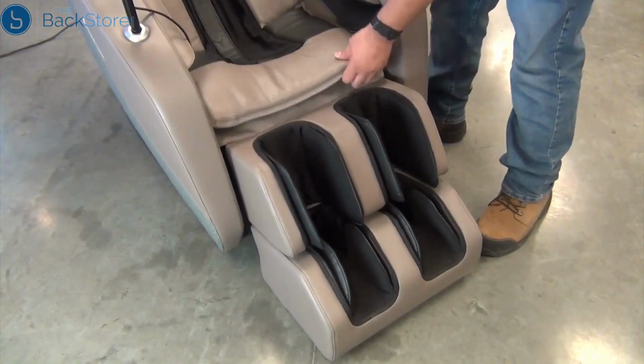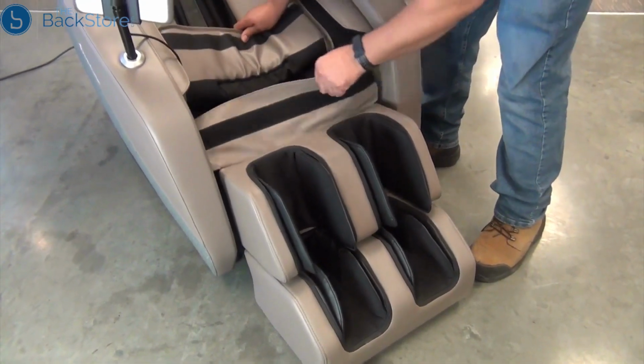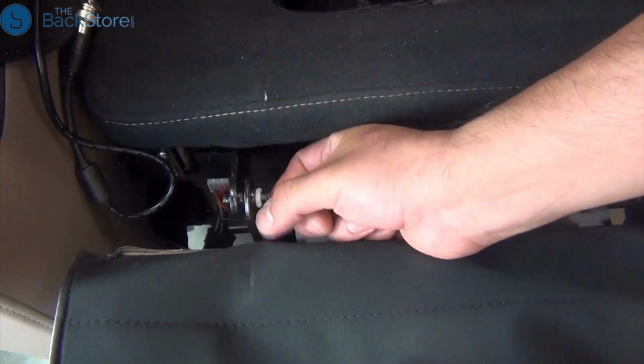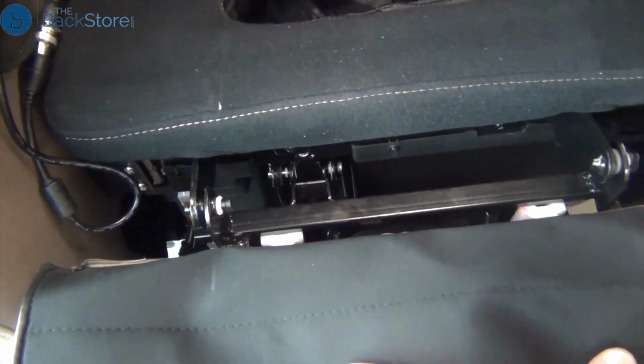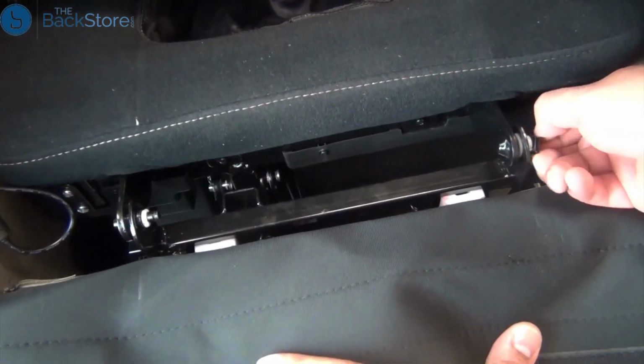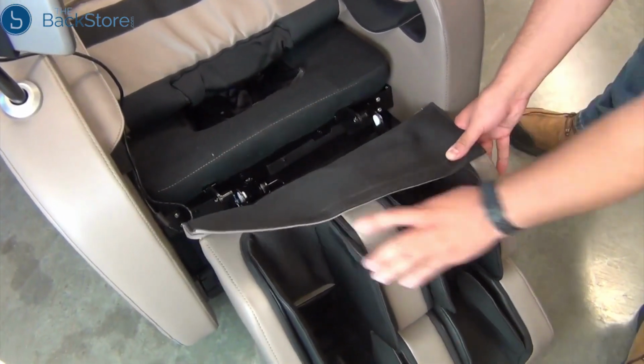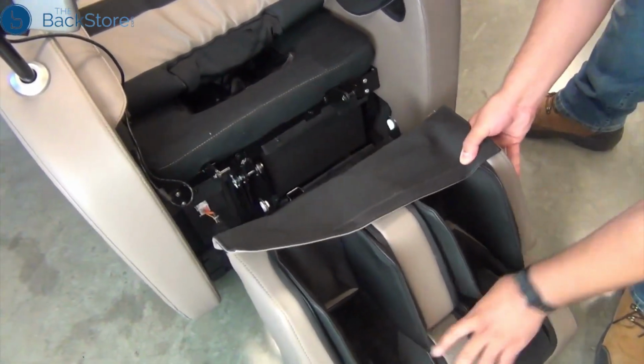Next, detach the foot and calf massager upholstery from the seat. Now, use your fingers to pry the retaining clip off each foot and calf massager mounting post. Slide the massager to the right to disengage the mounting brackets from the posts, then set it on the floor.